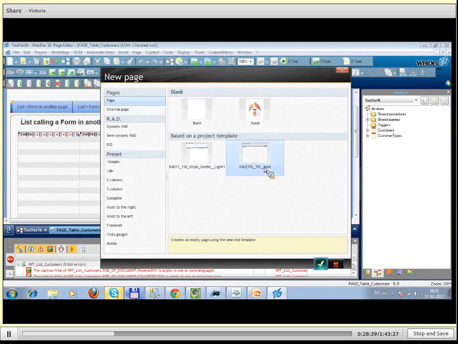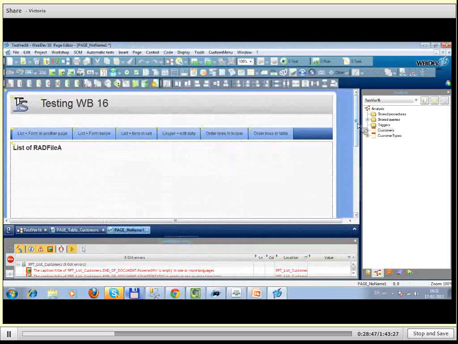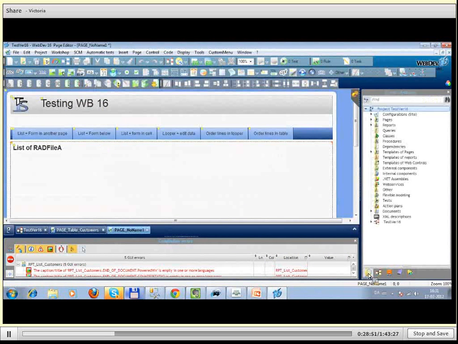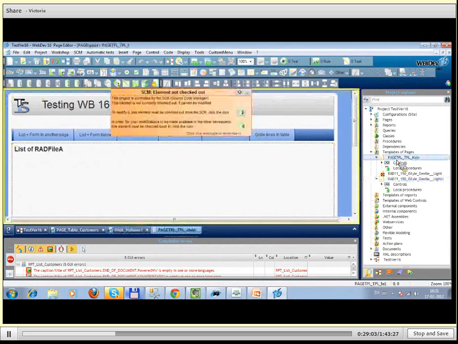If I create a new page, I can base it on one of these two, so I have a new page with the look that I have in my page template. This is the default from WebDev, and this is my web page template.